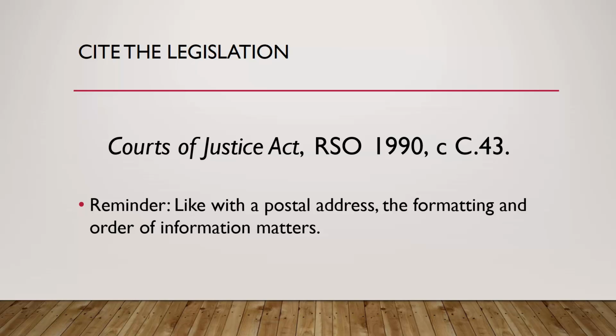Remember that the order and formatting of the information gives important cues to your reader. When you follow the Uniform Citation Guidelines, the reader will be able to find and refer to your source if needed. In our example, the title is italicized, we include commas after the title and year. We kept the period that is part of the chapter number and added a period at the end of the citation.